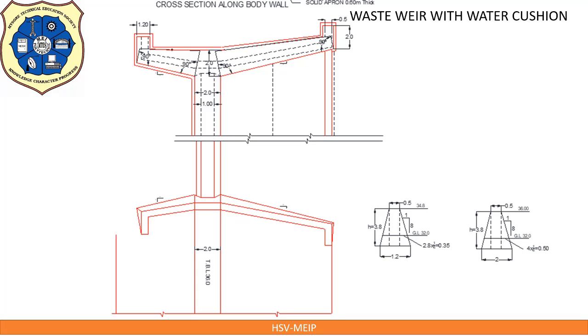Now mark 0.35 meter here, because we have done the calculation in the previous slide, 0.35 meter here and 0.5 meter in this portion, which is the width of wing wall and abutment due to batter 1 in 8 given on water side, which we discussed in the previous slide. Same drawing is reproduced here. This top width and all we reproduced here. This width is only a little bit lesser compared to here in this portion.